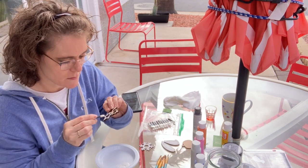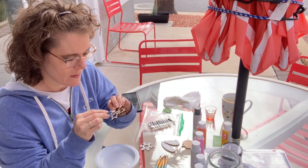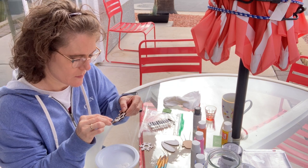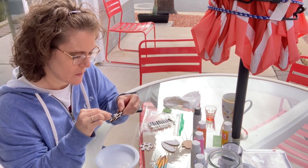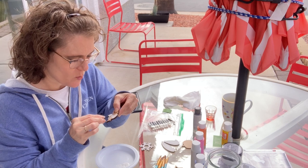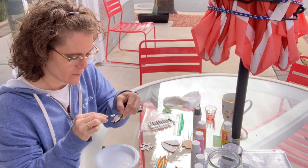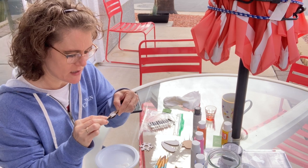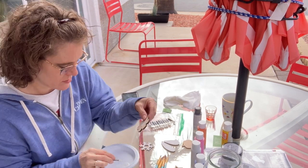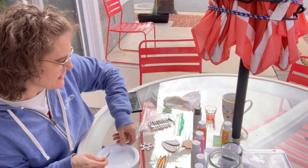All right. Just see if we're finished with our white here. All right, let's do one more coat on the ear or the wings for our bee. And probably once I get these home and they're all painted and dried, I will spray them with a clear matte spray as well, just to make sure everything is nice and sealed. All right, so I think that's everything I'm gonna paint white.